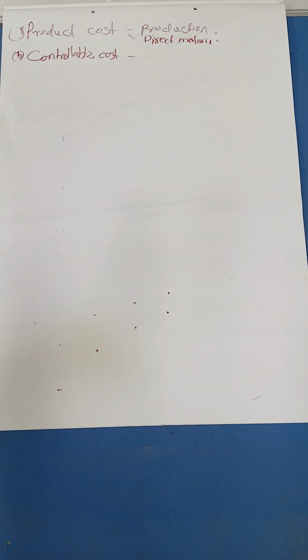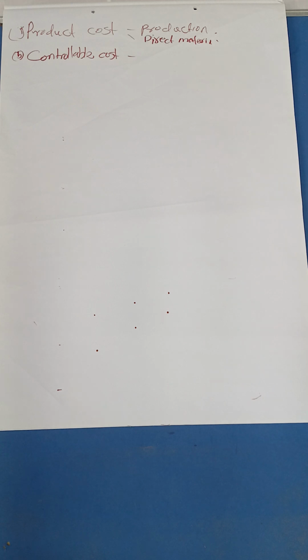Variable costs are generally controllable by maybe departmental heads. Departmental heads can control these costs that we are incurring in our department or in the organization, or by the higher top management level. If they can see that the costs we are incurring on material can be reduced, or the hours of paying the worker, we can reduce the number of workers. They can be easily controllable by the top management or the departmental heads.